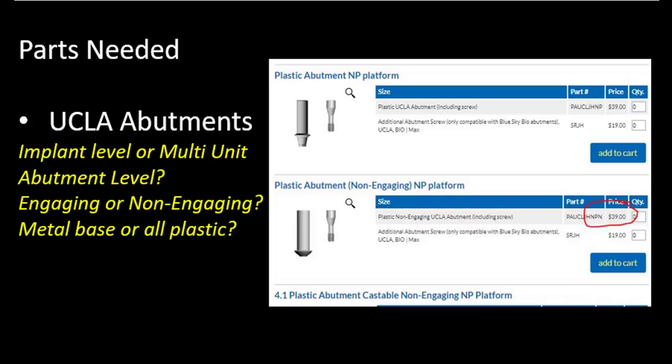And that opens up a little bit of a micro gap, and so you might want to maintain your bone better and use multi-unit abutments. So there's a lot of decisions that you can go into on this. Do you want to use a UCLA abutment that has a metal manufactured base to it so that you know the precision is right, versus one like I'm showing in the picture on the right, which is all plastic?